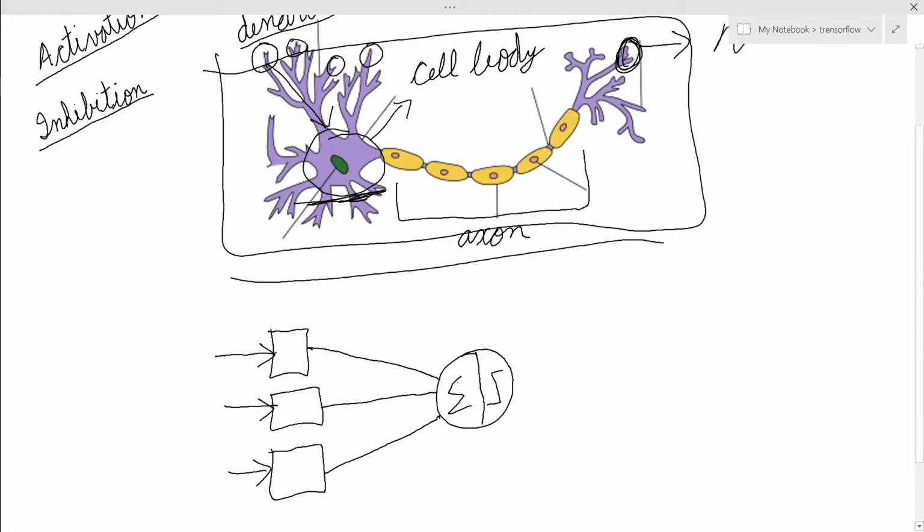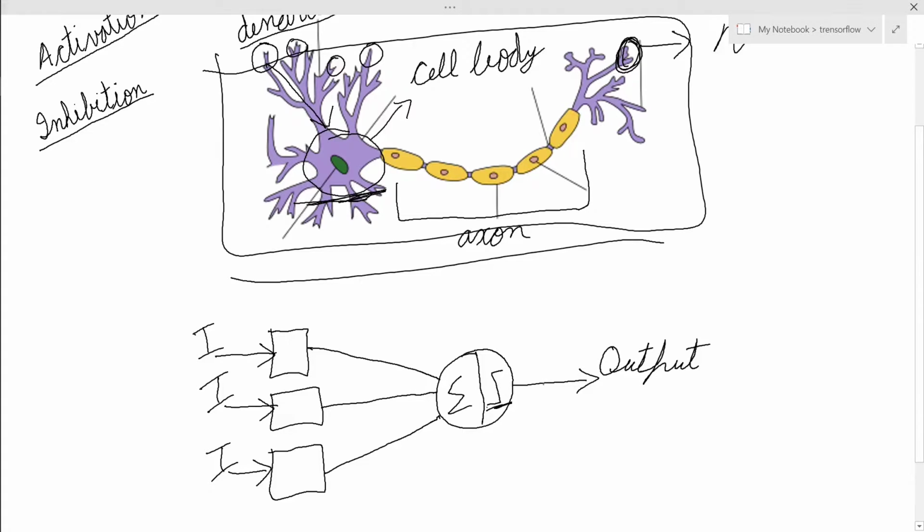What will happen in summation is it will add all the inputs, and after the inputs have been added, it will decide based on the threshold function what to do next. Once it has decided, it will pass out the information and give us an output. So this is an output. This is the basic structure of the artificial neuron that we are going to be working with. This was the very first neuron that was ever created, known as McCulloch and Pitts neuron.